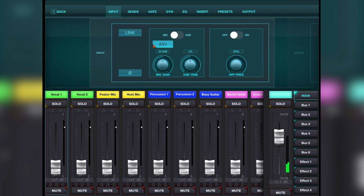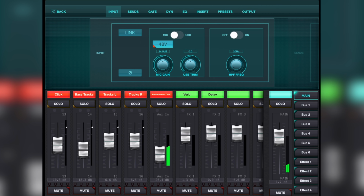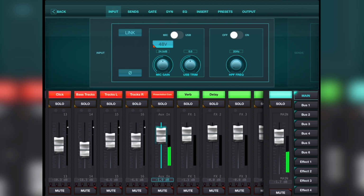I had to switch channel 1 from USB to mic. But it's cool because I'm not even using DI boxes or anything like that. This computer is producing all the audio from Proclaim and from Ableton Live, and then it's sending that audio into the mixing console over USB.